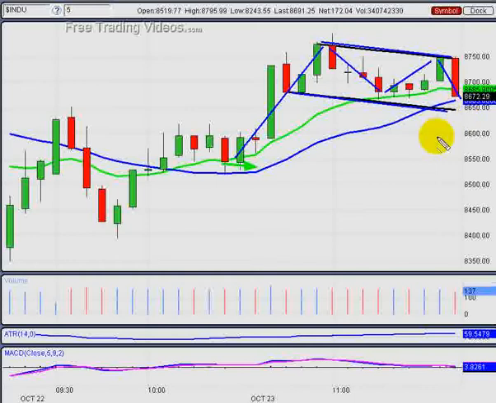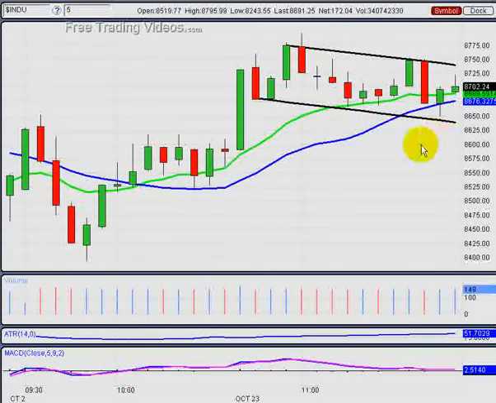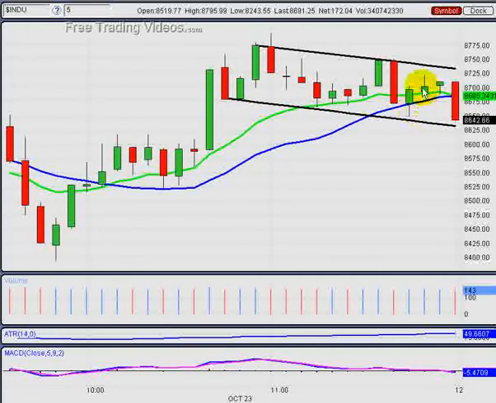As we go forward on this trade, what we now have is right here, that was the first test of that support, second test of that support, third test of that support. What I'm looking for now is a 1, 2, 3, number 4 should break down. And on the next candle, look at this swing high here. It couldn't even make that upper resistance.